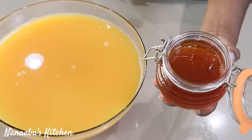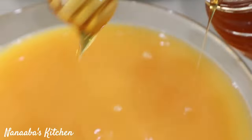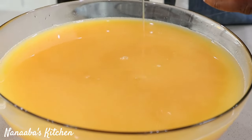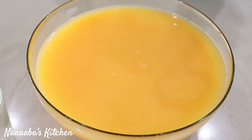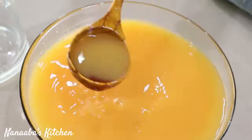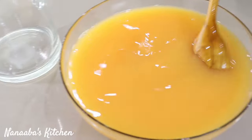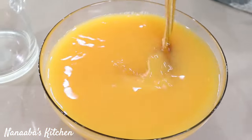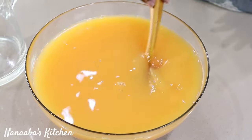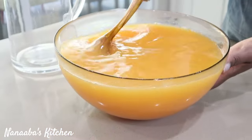All right ladies and gentlemen, it's time to sweeten our lemonade. I'm going to go in today with some organic honey. You may definitely use any sweetener of choice — you can even use sugar — but I feel honey really complements the peach flavor today. So we've got peaches, lemon, and ginger. You know a drink is going to be good when its color and fragrance pulls your curious children to it. One of them was like 'may I have some, mommy?' and I said yes, of course — I'm making it for you. You must try this; this is a definite must-try.